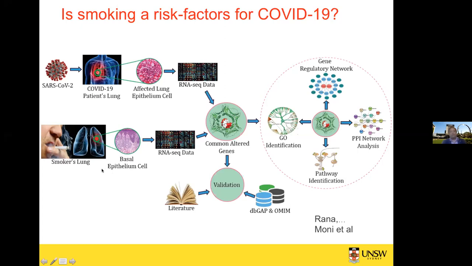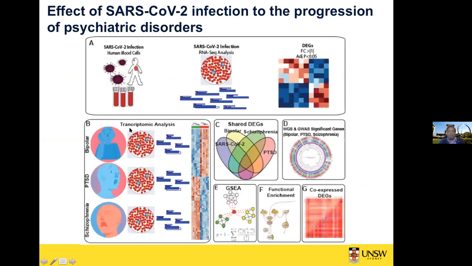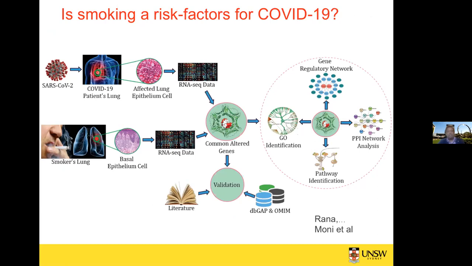In this case, we found that smoking is causing some problems for people. It is affecting the lung and changing some genetic patterns of the human lung. If a smoker is infected by COVID-19 and another healthy person is infected by COVID-19, the genetic pattern of these two patients is different. The severity problem of the smoker may be worse than the healthy person, meaning someone who is not a smoker. So we try to find out if a smoker is infected by COVID-19, maybe he or she needs a different type of drug compared to usual people. That is the reason we tried to develop this model.